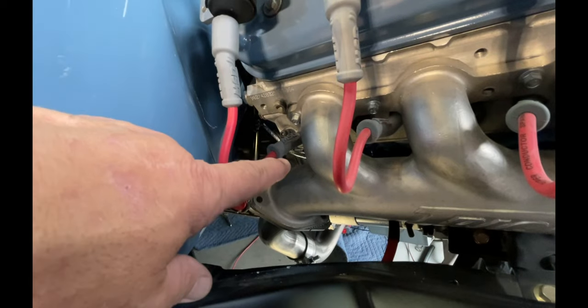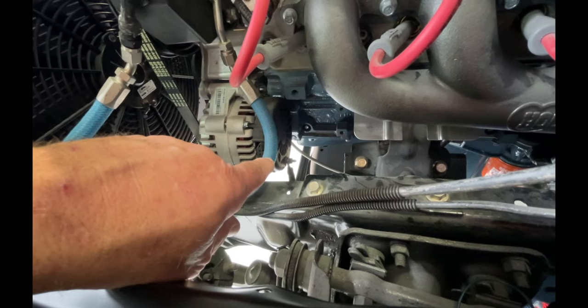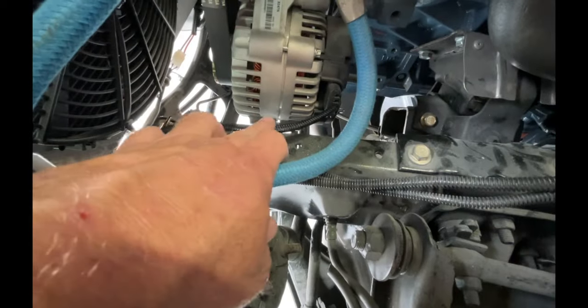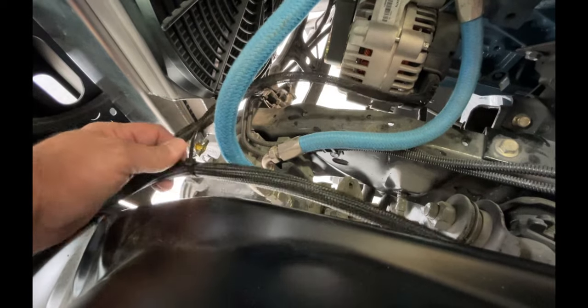That silver wire goes to the crank trigger. It's got that heat shield on it. I think it may need more though. That's the alternator output that runs all the way back to the battery. This small wire goes to 12 volts positive. Run it around to join this other wiring harness that I've still got to secure. That's the front lighting wiring harness.